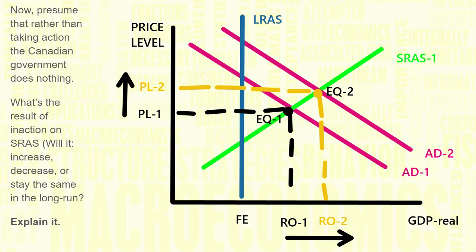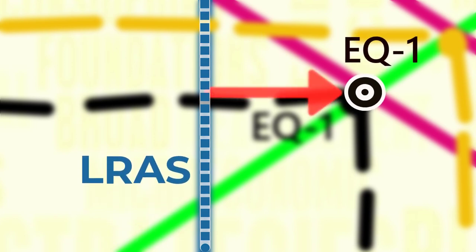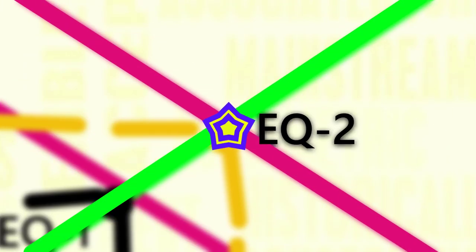Let's recall what happened to get us to this point. We started off in equilibrium 1, which was in fact overheated from the very beginning and off the LRAS because the employment rate in Canada was higher than the full employment rate. Then the second premise had the aggregate demand line shift to the right because Canadian businesses were buying new equipment, but more importantly, they were spending a lot of money on increasing their physical plant size. As a result, we ended up at equilibrium 2. The price levels rose for the whole country as well as the real output.